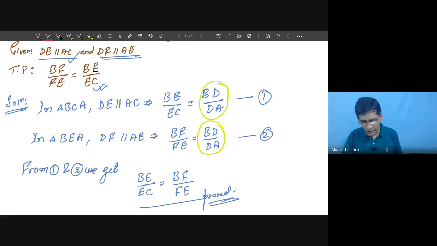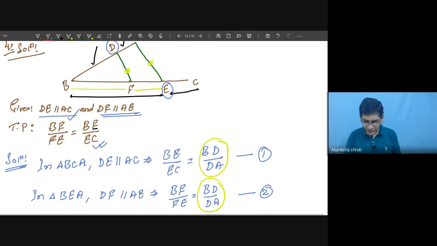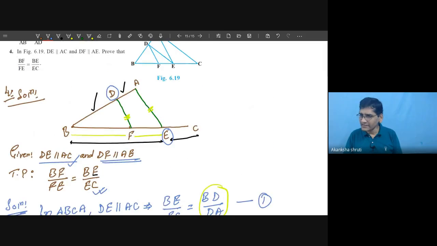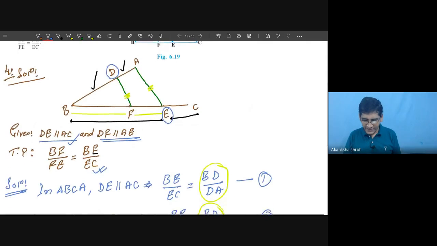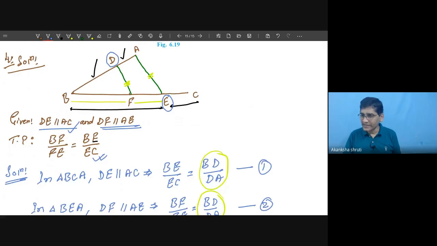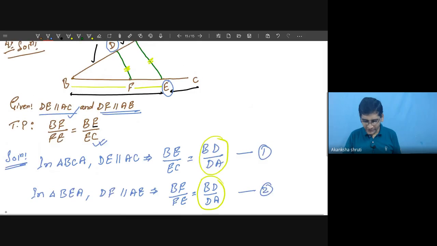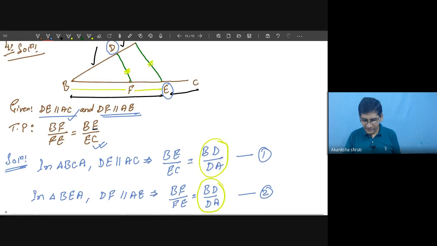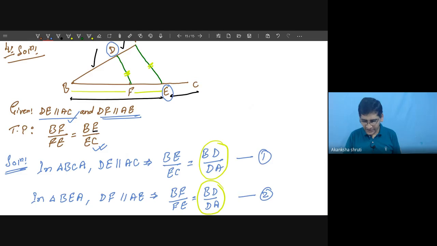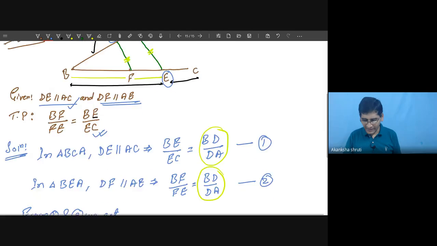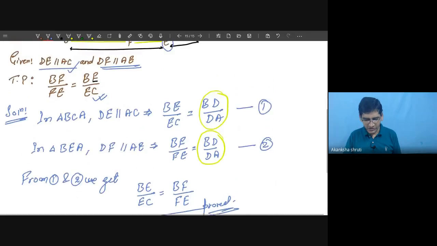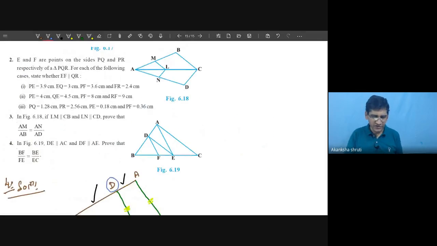So student, the concept is very simple. You have to introduce the intermediate side and intermediate ratios for that side, and you have to equate them and eliminate it. So wherever the parallel condition is given, the ratio can be written in terms of some intermediate side, and that intermediate side has to be eliminated. This way we can reach a result. So this was all about this.